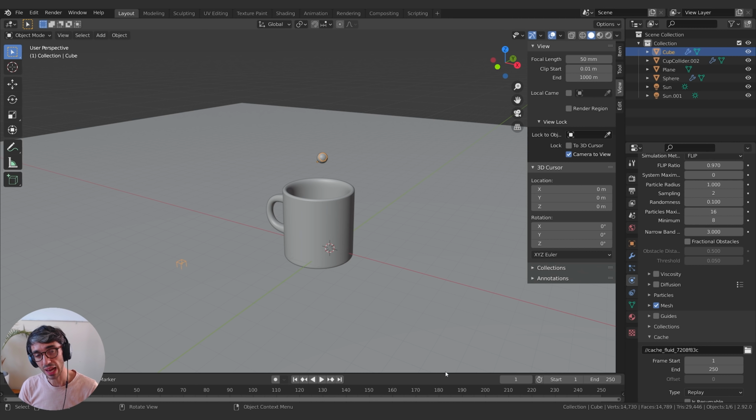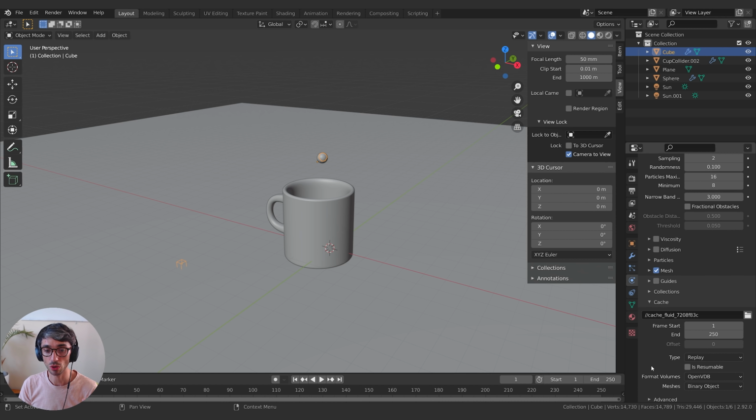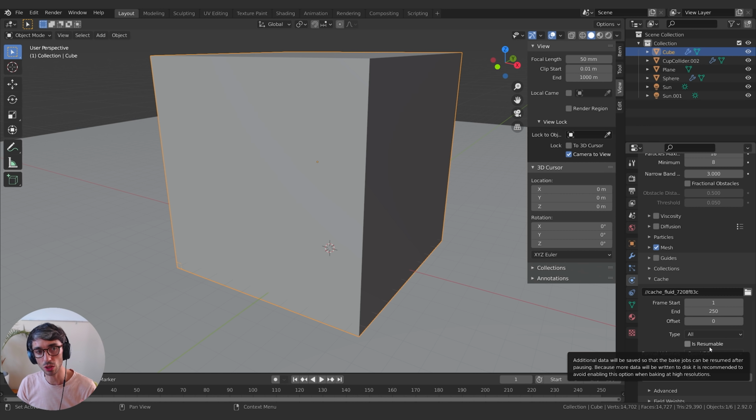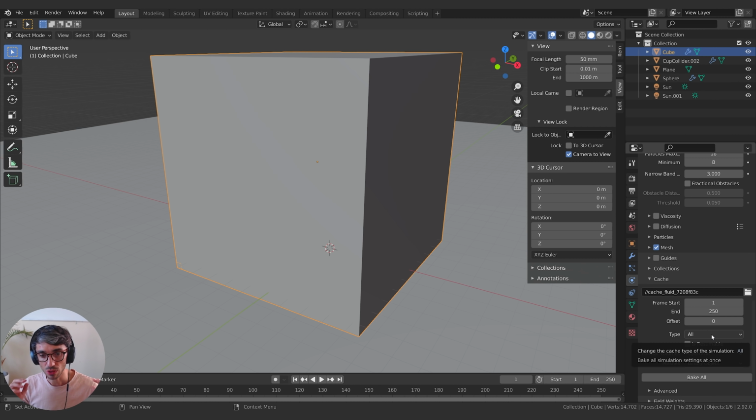So if you ever want to get reliable, consistent results to be able to see what's actually going on, you really need to use the cache to view your fluid. So the cache is right below mesh. So we come down here again on the domain, and we're going to change this from replay. We're going to set it to all. And the reason to do that is this is basically going to save your fluid cache as a file on your computer. Now, watch out, these files can get big. So if you do a lot of simulations, you might be slowly eating up your hard drive. So keep in mind where it's putting this and check it out.